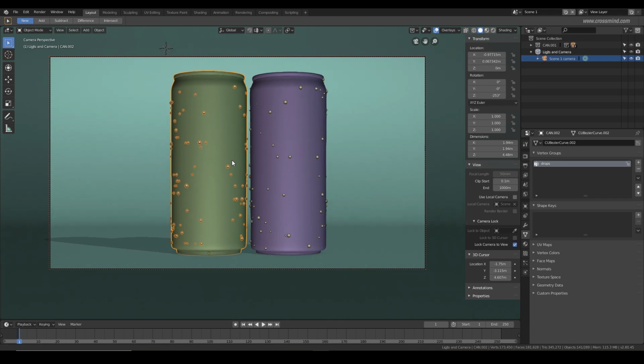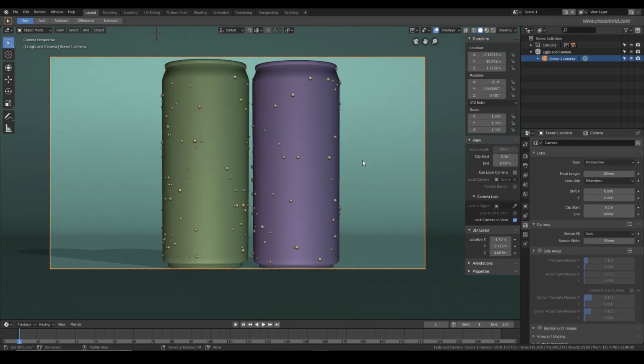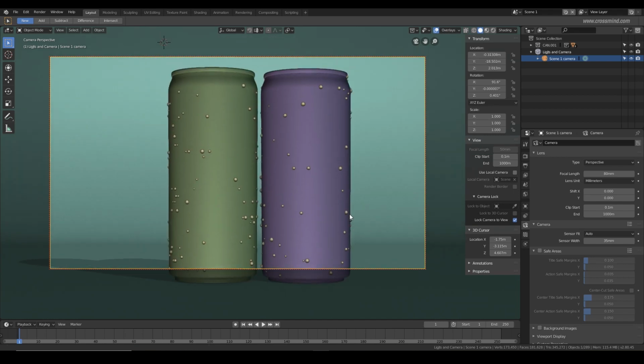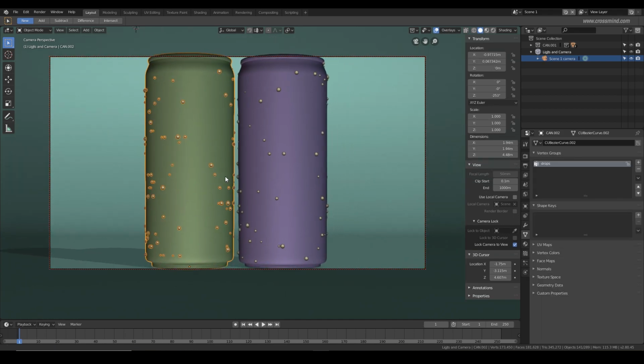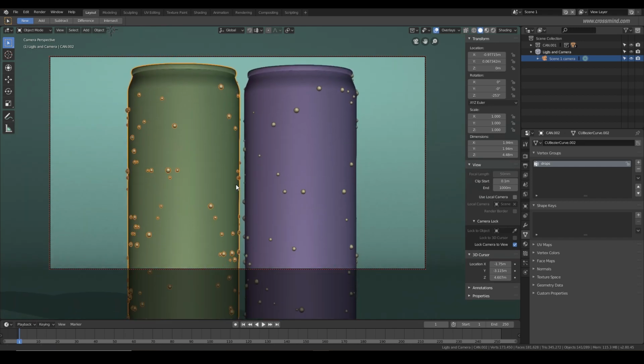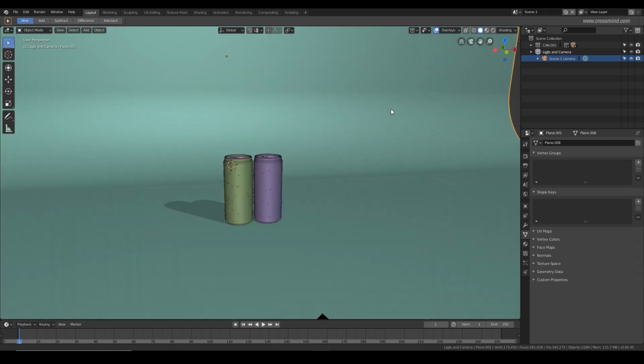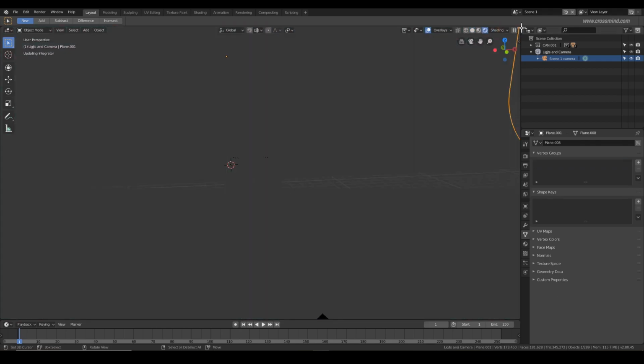Maybe 70 mm. I'll select the camera and let's try 80 mm. So the lines look straight now, and I think 80 is good. Just testing out a quick pan.